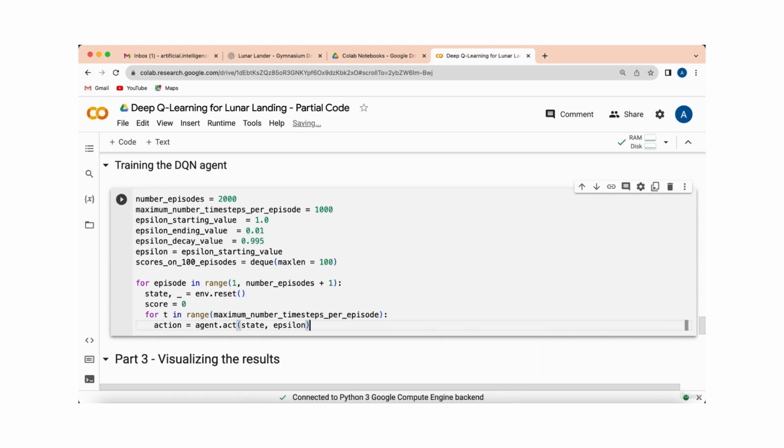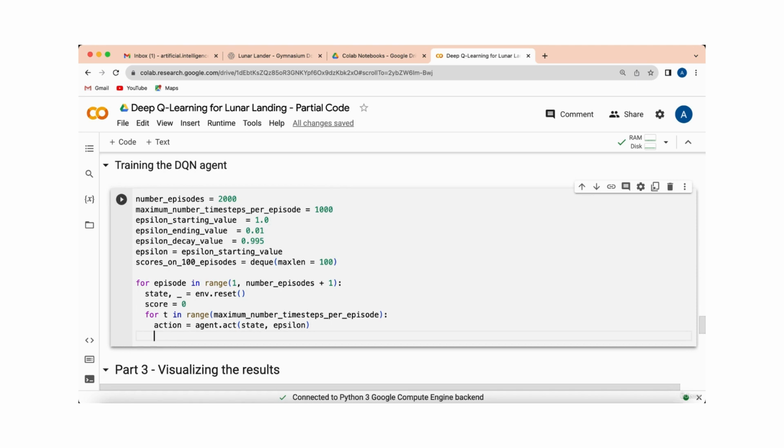So now, according to you, now that we have the action, what is the natural next step? Well, since we have the action, what does it mean? That means that the AI just played an action. It just made a move. And therefore, by making this move, it ends up in a new state of the environment. Because it played this action, we now have the next state. And of course, what do we also have? Well, we have the reward. Because each time the AI plays an action, it receives a certain reward, which, by the way, my apologies, I forgot to show you in detail. Let's have a look at what exactly this reward is.